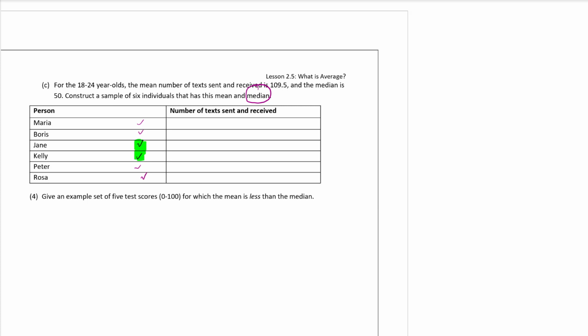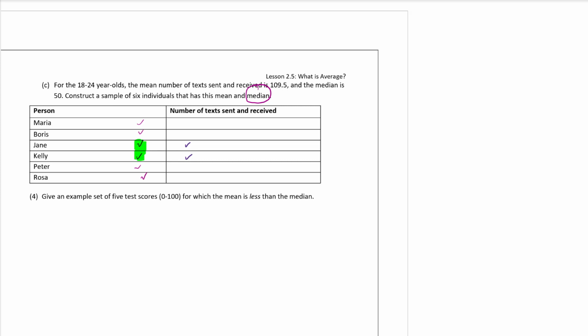So we need two numbers here such that the median would end up being 50. I want to give you a moment. Can you come up with a number for Jane and a number for Kelly so that the median ends up being 50?